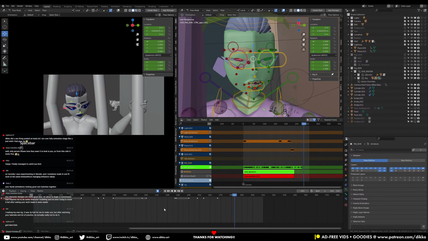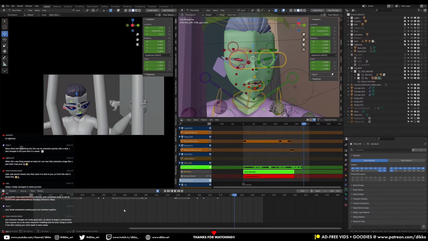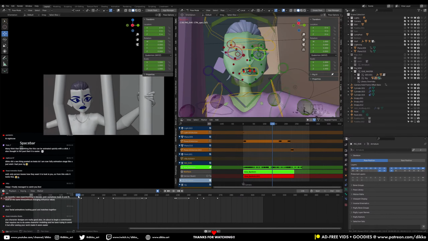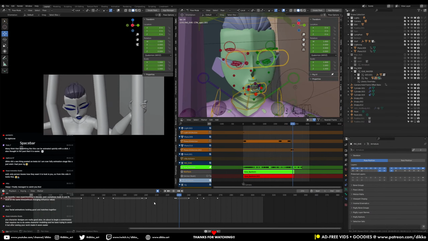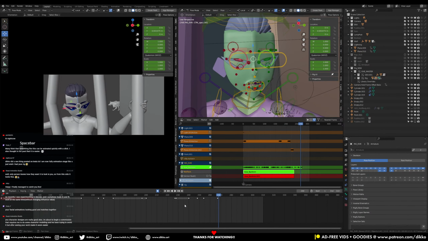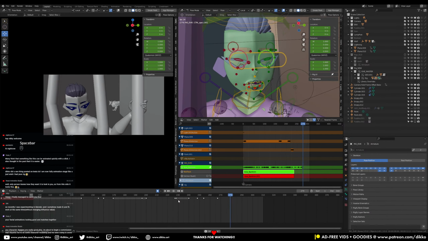There we go. Did you see the thing posted on Insta? No, I haven't seen it. Which one? Was it recently or the one from a few weeks ago? I saw the look dev ones, but I haven't seen the ones that you were doing. Many think that something like this can be animated quickly on a click. No, it can't. Even doing mocap won't really fix the problem.